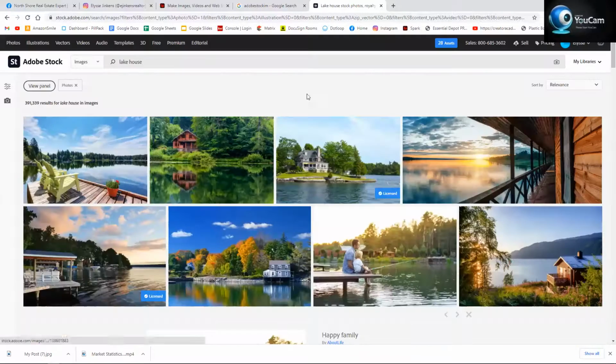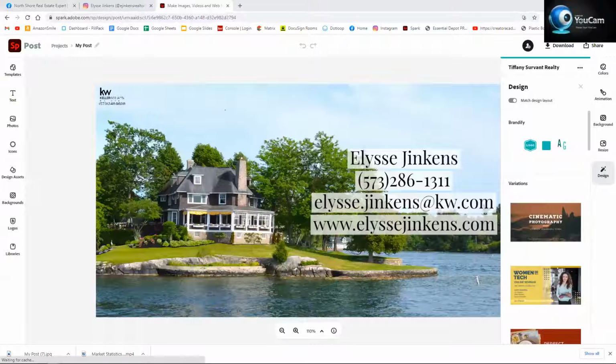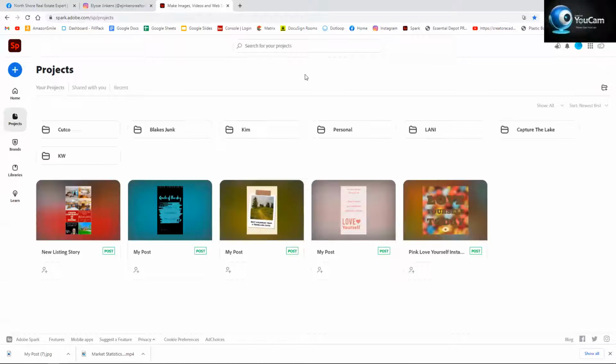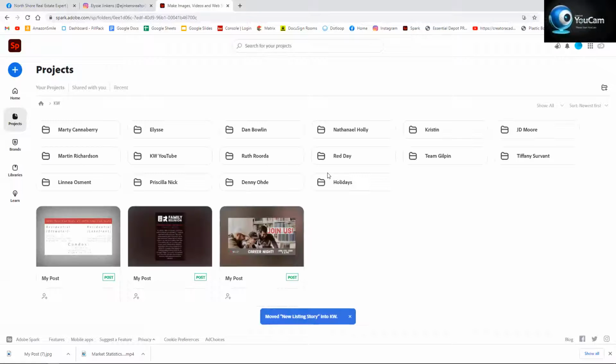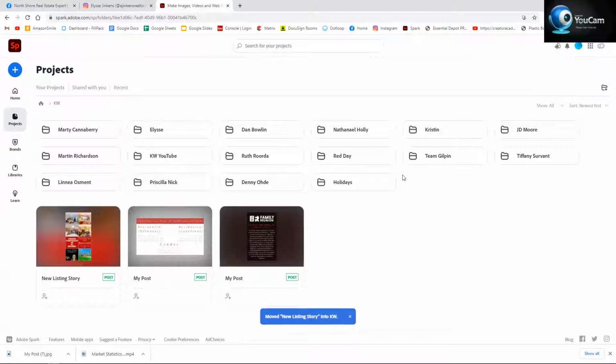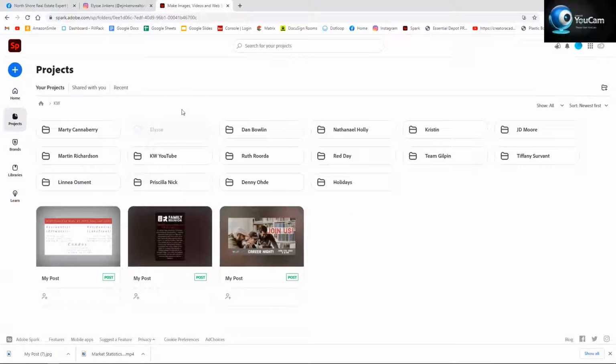Yeah, so that's Adobe Stock Images. I truly love that platform. They have a lot to choose from. And then this is Adobe Spark, of course. You can see I have literally profiles for everything. And then all of the people that I do social media for are listed on here as well.